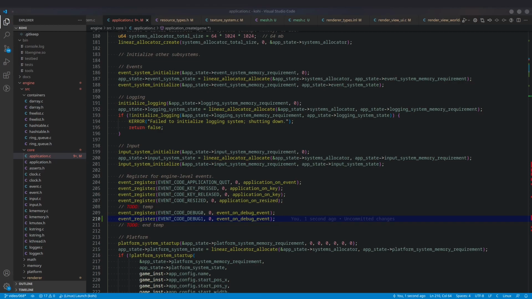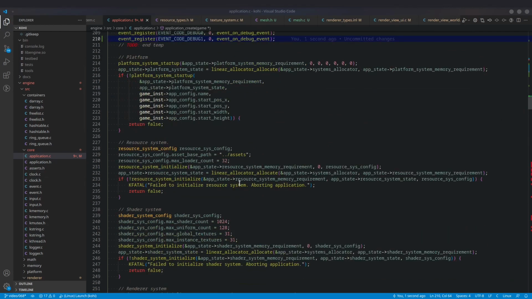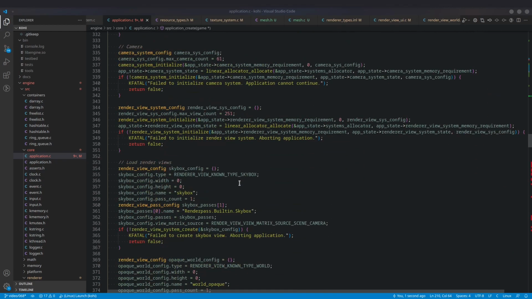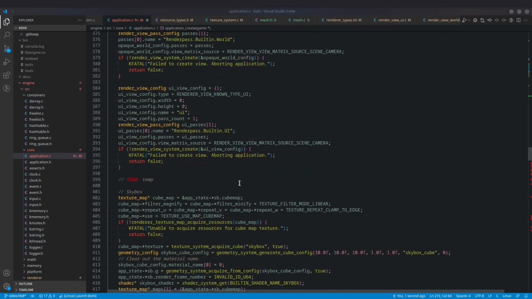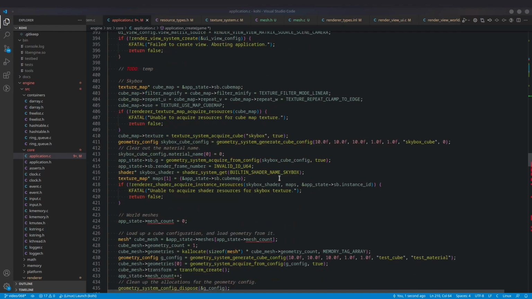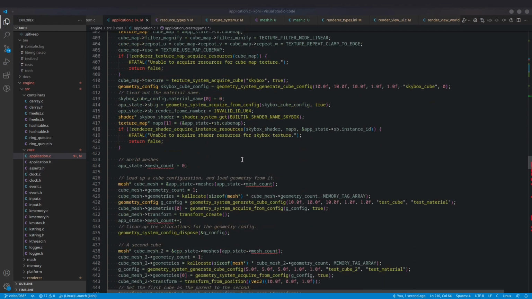And then, let's see. I think what I'm going to do is down here at the very beginning, after we've stood up all of our stuff, so we have our world meshes.